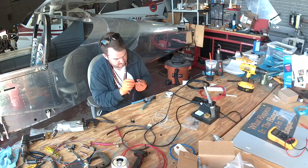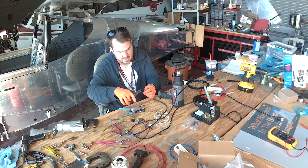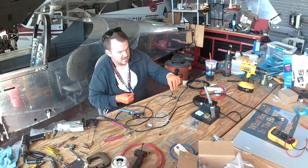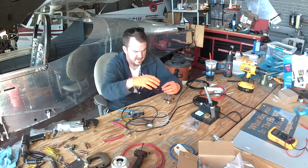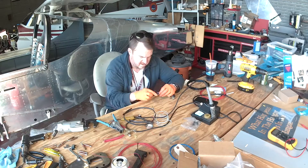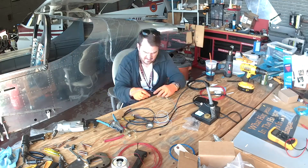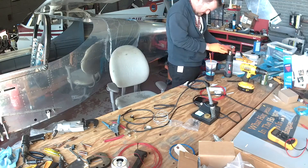The second dimmer is for under-panel lighting — I'm going to have a couple of LED strips underneath the panel, mostly just in the center since the big displays will be lighting up their sections. The third dimmer is for what I call mood lighting: some LEDs back behind the roll bar pointing down into the cargo bay so you can look back there at night, plus a couple of strips underneath the footwells for a nice low lighting effect. Maybe even some under the armrest.